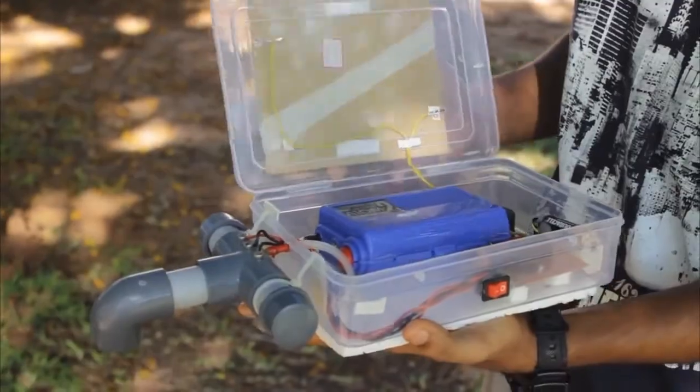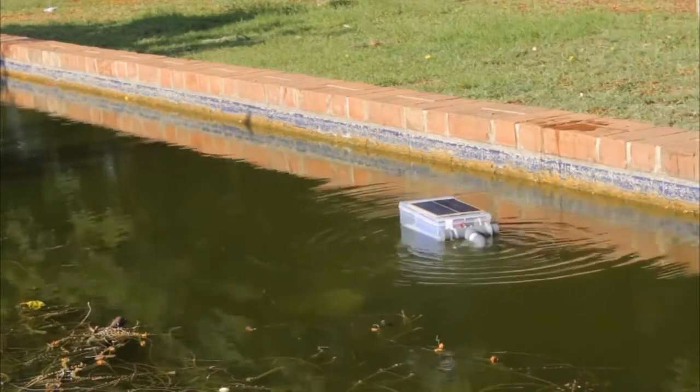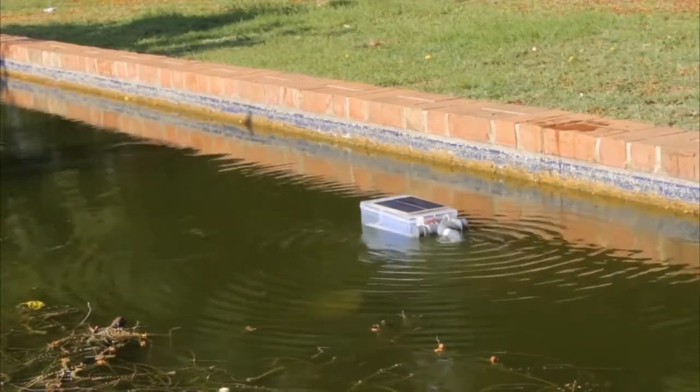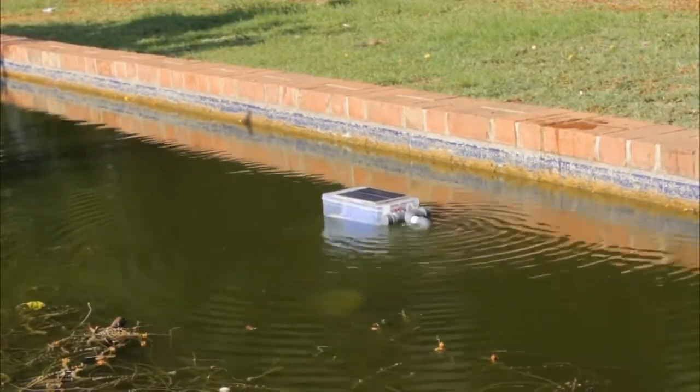So this engineer came up with a slightly different idea. Rather than covering the surface of the water in some sort of pesticide, rather than eliminating the water, why not just make it so that the mosquitoes don't lay their eggs? Now, it sounds simple, and actually it is. What he came up with was a device that, when switched on, would generate ripples in the water. A very simple device. This thing, I believe, cost about $11 for him to create. It had a solar panel on the top. It had a small air pump. It had a custom-made circuit board. It had a battery so that you could continue operating it in the night, and also a switch so that if someone tried to tamper with it, it would let out a little electric screech.